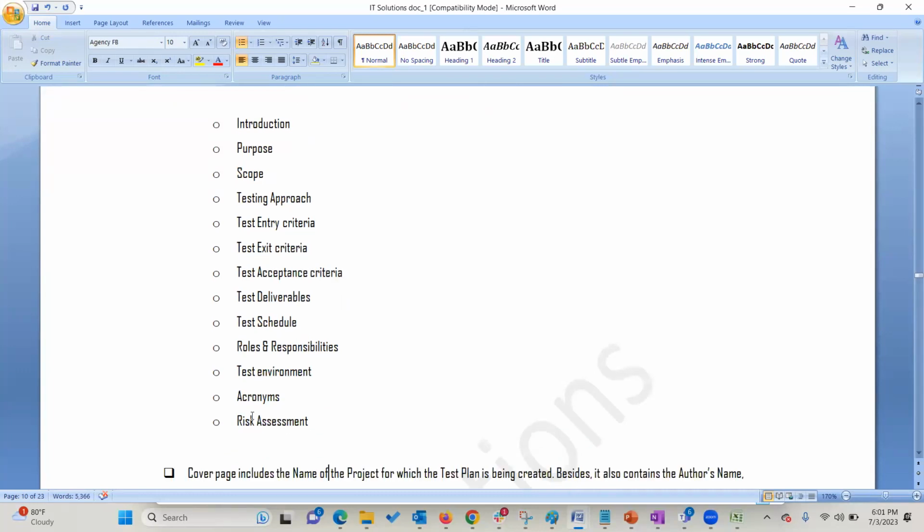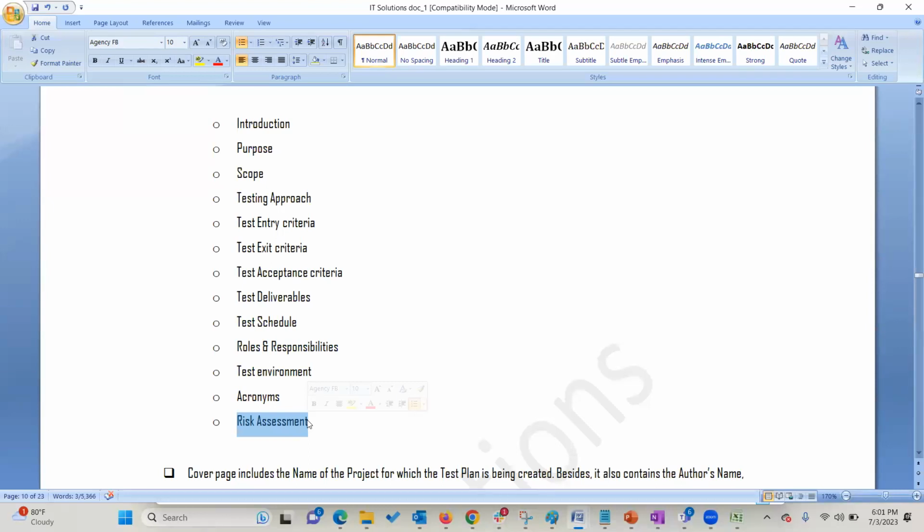I think risk is something worth spending a couple of minutes on. As a QA, you need to understand what the risks are associated with this project and in terms of testing. There could be different types of risk, and you need to mention that at an early stage.